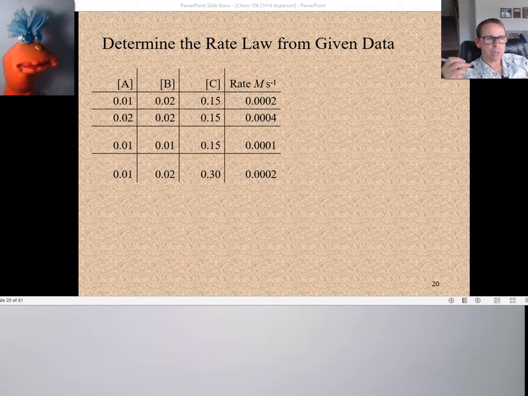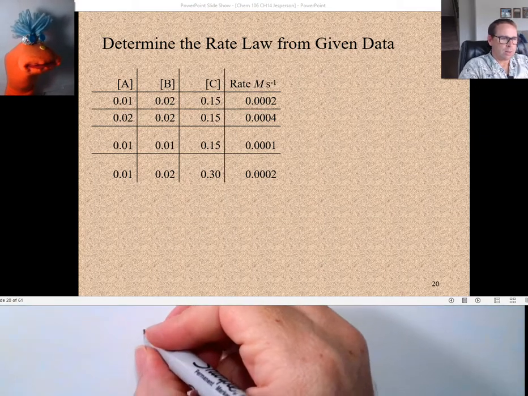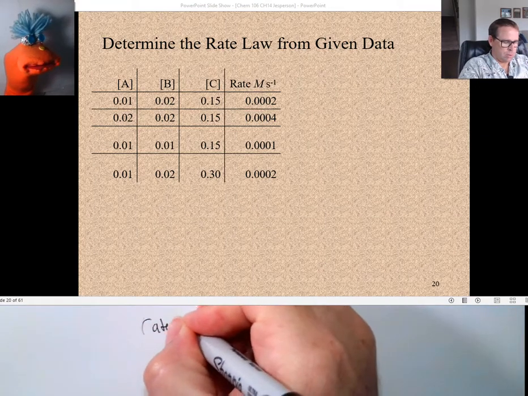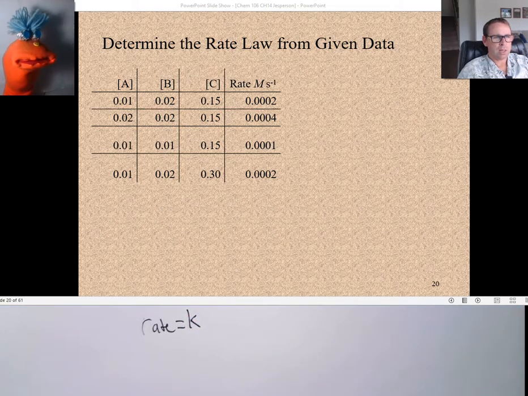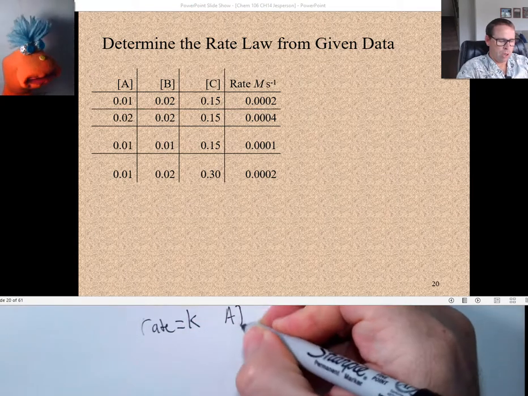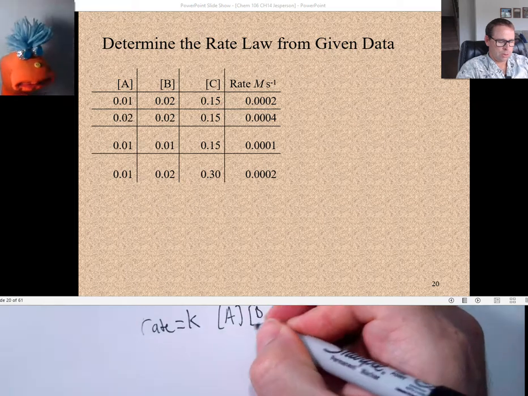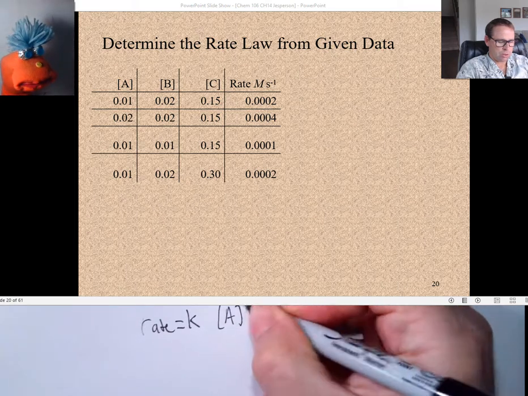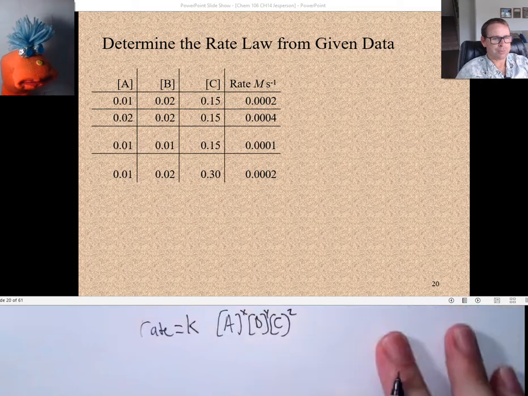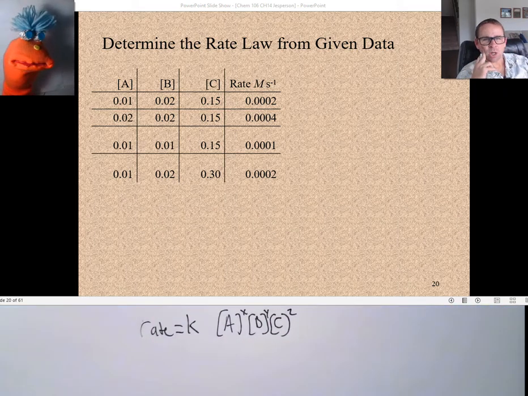Okay, so here's a chemical reaction. What do you think? What is the rate law going to look like? Well, I know the skeleton rate law looks like rate equals k times concentration of reactants raised to exponents. Very good. So let's write that down. The rate equals lowercase k times the concentration of what are our reactants here? Looks like A, B, and C, and I'll raise those to X, Y, and Z.